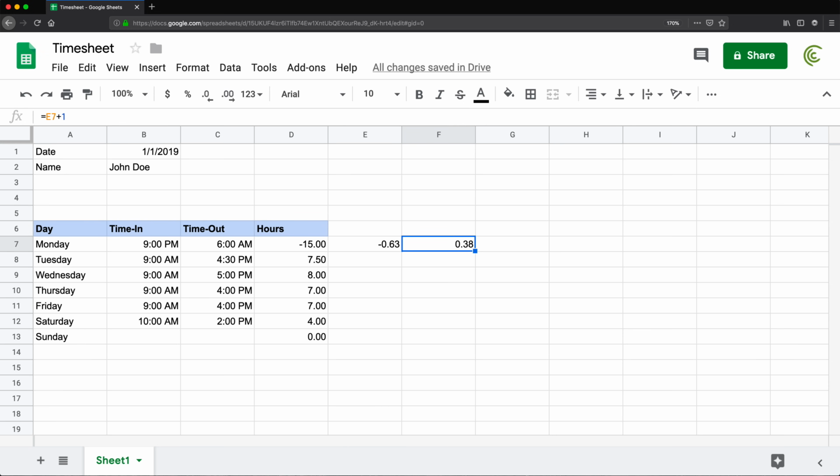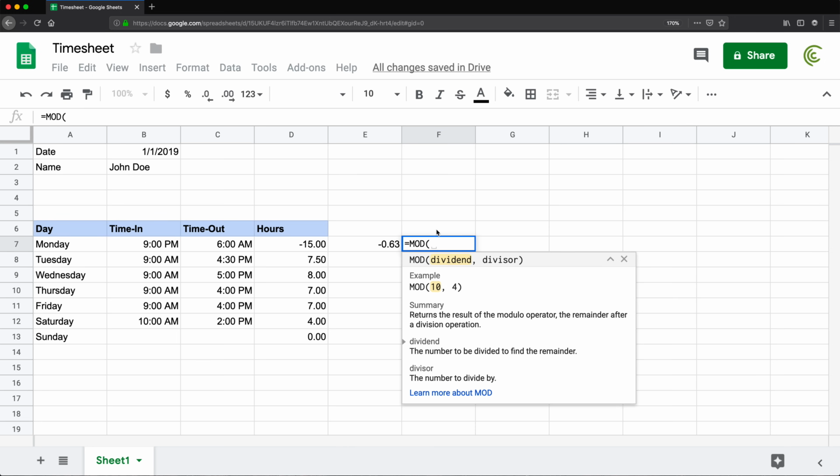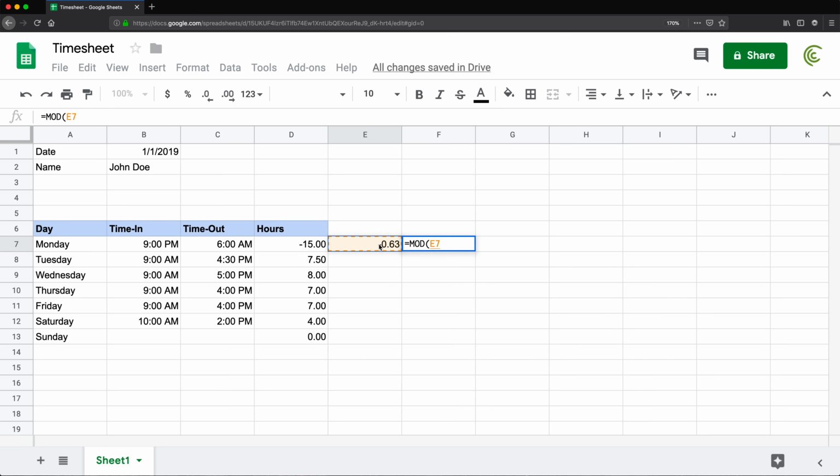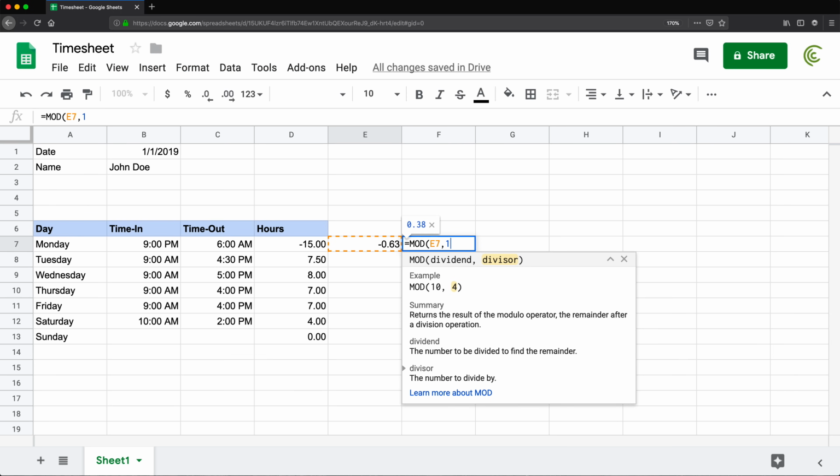Another way to handle this is to use the MOD formula. What it does is show us the remainder of a number when you divide it by another number. So I'm going to take this thing, comma, and divide it by 1.